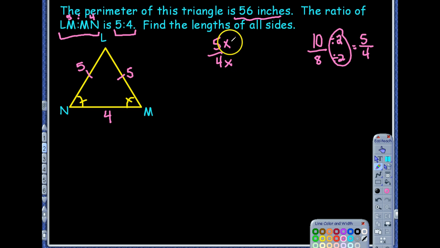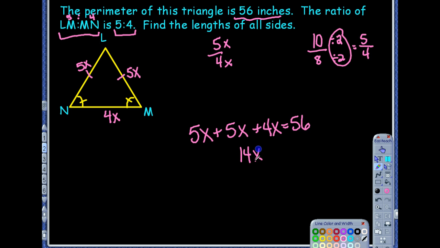That makes sense. So when you are looking at scaling these up, because we're given a simplified ratio, we want to make it bigger to meet the criteria of a perimeter of 56. I could call this side length 5x, this one 5x, and this one 4x. They still meet that same 5/4 ratio, but now I'm not looking at the unsimplified ratios when I multiply those values each by x. And when I say perimeter, how would I find that knowing 5x's and 4x's? Well, I would just add up those three sides. So add 5x plus 5x plus 4x to get you 56. And that's going to be your 14x equals 56, which means x equals 4.